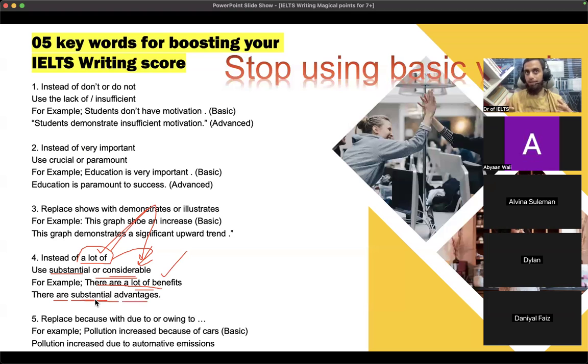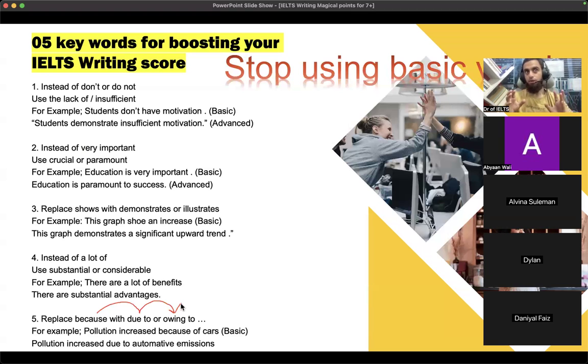Now I hope and expect from all of you, at a quite educated level, to have background knowledge about the words substantial and considerable, but next you have to actually use them practically in the writing and speaking sections, right? These are very important words. I don't think you can get this lecture from any website or any institute. So this is very important. Just note it down.